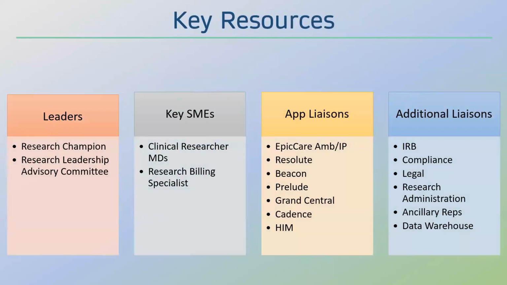In addition to the operational contacts who will be your key leaders for the project, you'll also need resources from across your organization to help with configuration, training, and support. Most organizations identify research analysts who are focused specifically on research functionality and who can work with these key subject matter experts to make decisions about workflows. Additionally, most organizations identify liaisons who they can pull in for specific expertise. This can include expertise in other applications that research touches often, like Beacon or billing, as well as expertise in other areas of your organization, like the legal or compliance teams.